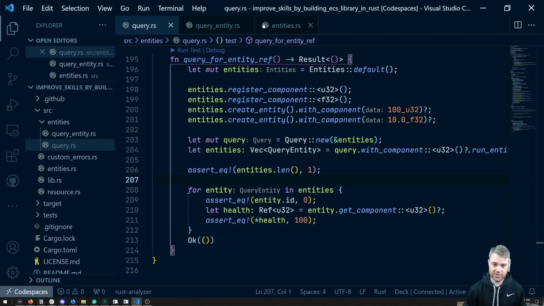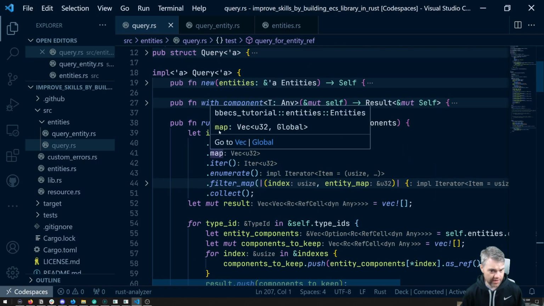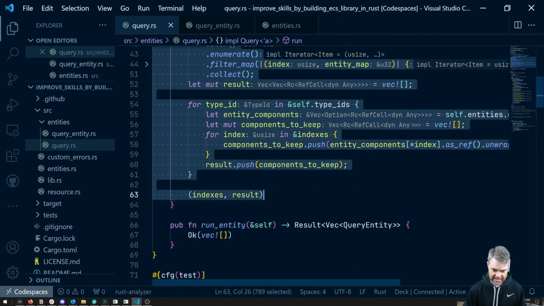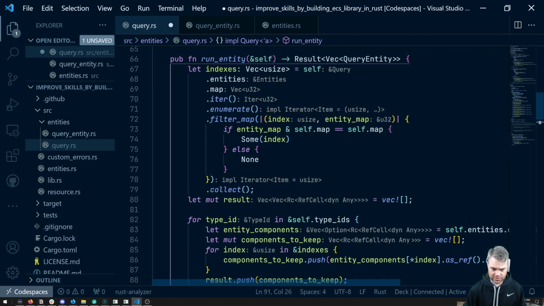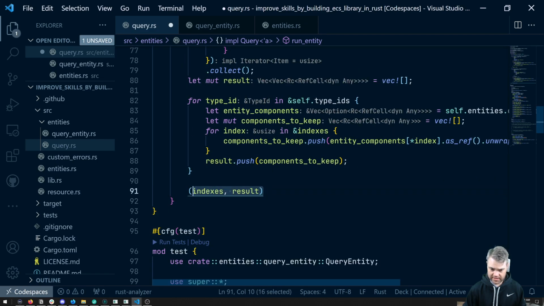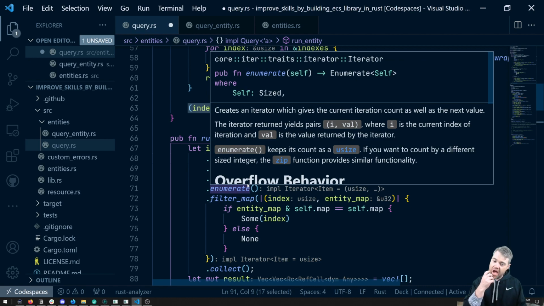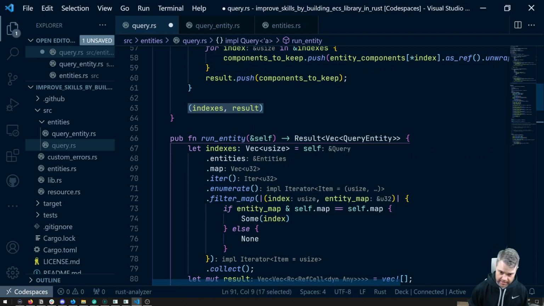Okay, so now we actually have to do the query to get this query entity back. So let's go into our query up here, and we can kind of just steal a bunch from run. Let's just copy this entire function here and see what we need to get, because right now we need to return a result with not this tuple, but rather the, oh, what is it called? It's going to be the this query entity method. Okay.